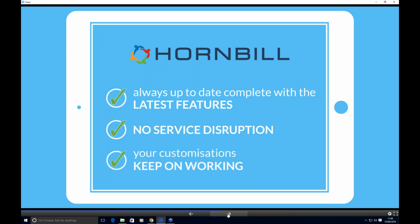Last but not least, we touched on one of the challenges being customizations. And so, recognizing that issue with support works and tools of that sort of genre, we have built into the Hornbill platform the concept of a 100% guarantee that any customizations that you build or make within the tool, whether that's form design, process, whatever it may be, all of that continues to work regardless as we keep evolving the solution and rolling out new features to you.